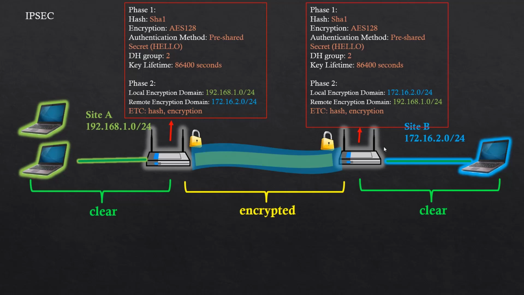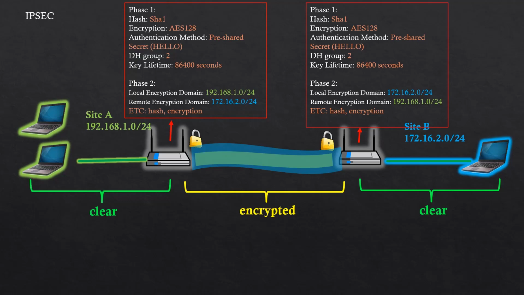Alright, now is the time to sum everything up and maybe answer the questions that we haven't touched. So we have a site A with the address 192.168.1.0, and I want to connect to site B that is located to the right with the address 172.16.2.0. So when I build a tunnel, I need to have a configuration file on both devices, and the configuration has to match. If it doesn't match, we will not be able to build a tunnel. That's the point number one.